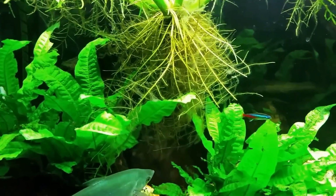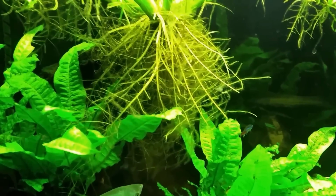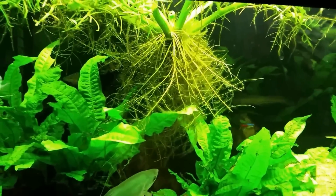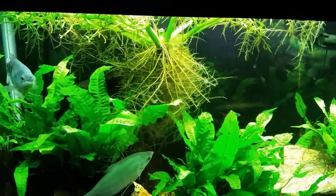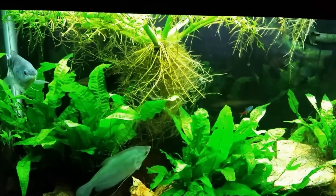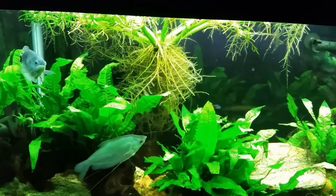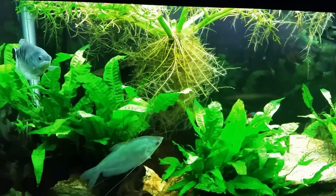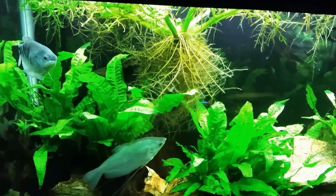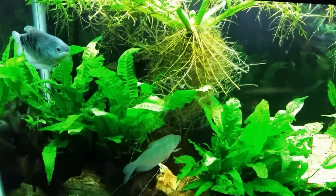Now let's come back and have a second look at this one. You tell me whether or not you think that's going to have an impact on the way this plant grows. So we've got multiple things going on here. First of all, the root system itself is being damaged, and that damage is limiting the amount of nutrient uptake that we can have. So the plant is already suffering. It's already not able to take in the nutrients it needs. But it's also being damaged, so it's got to do all of that damage repair, which requires more energy, more nutrients, more food. So it's a losing battle. It's never going to get ahead of itself. The harder it tries to heal itself, the more it gets damaged, and the fewer nutrients it's able to uptake.